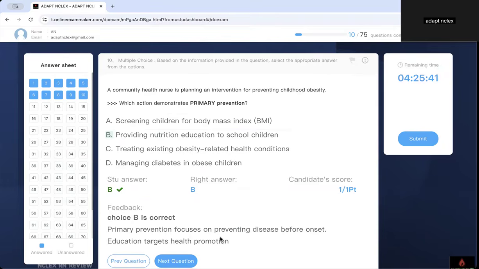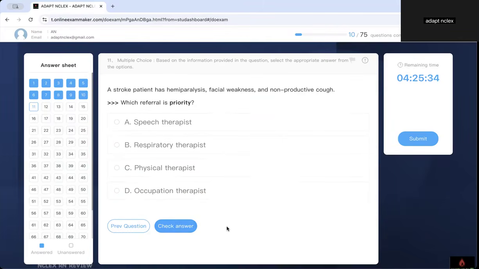We're on question 10 on what? We're doing management of care, client needs, NCLEX practice questions, 85 questions. We're going to go through and I'm going to show you some of the things that the NCLEX asks you. You will see that physiological takes 50 to 60% of your test, about 50 to 60 questions of the 85. If you master them, you're going to ace it. And you will see that most of the questions will be physiological adaptation.